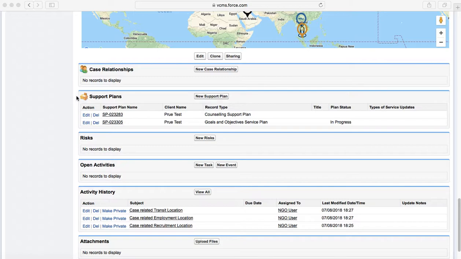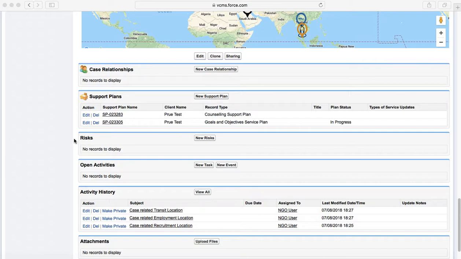Support plans are where I'm going to record all of my formal service provision. So this is things around counseling sessions, or as you can see here, for example, any goals or objectives that I may be working with. We have support plans around strengths and needs of a client, reintegration or repatriation, any legal services, follow-ups or home visits, etc. You can select your support plans as part of our onboarding process. You would have gotten the support plan catalog and chosen according to what your needs were.